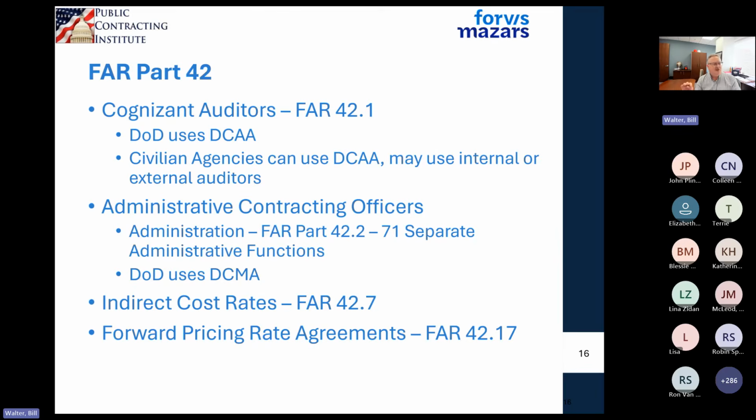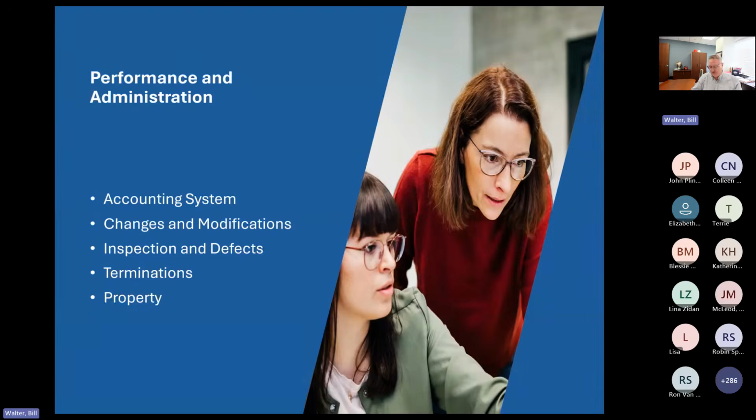Two of the common things that we had a lot of questions on are 42.7 that deal with indirect cost rates. Not how do you calculate them, that's FAR Part 31, but helping to set them, helping to determine what do you use for bidding, what do you use for billing. All of those things are spelled out in 42.7, and they're also spelled out in 42.17. These are more the processes to do it as opposed to the dummy's guide to indirect cost rates. And there is a book out there, I think, that's called that. But anyhow, those are the people that are involved from the government side for oversight. A significant amount of oversight built in through the regulations.